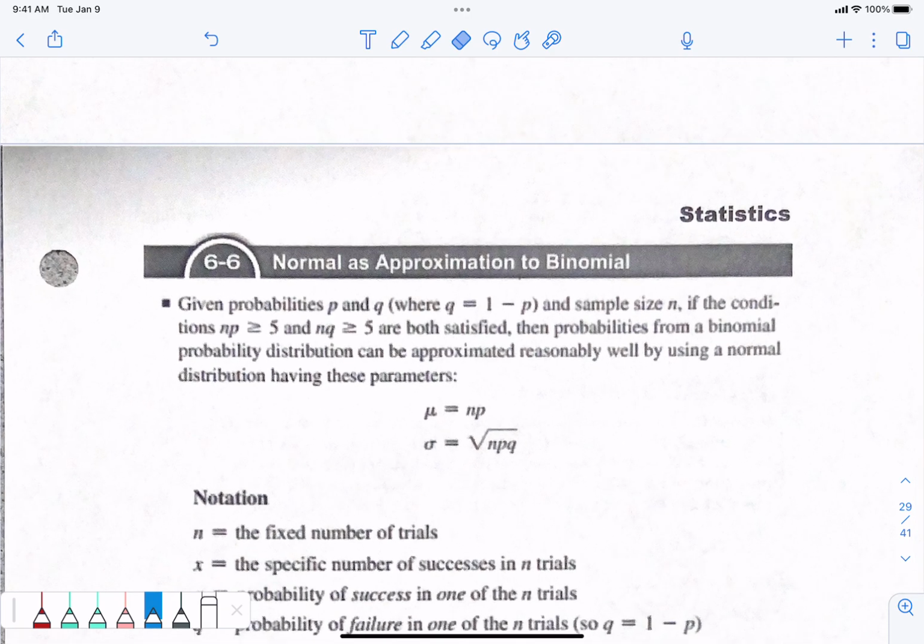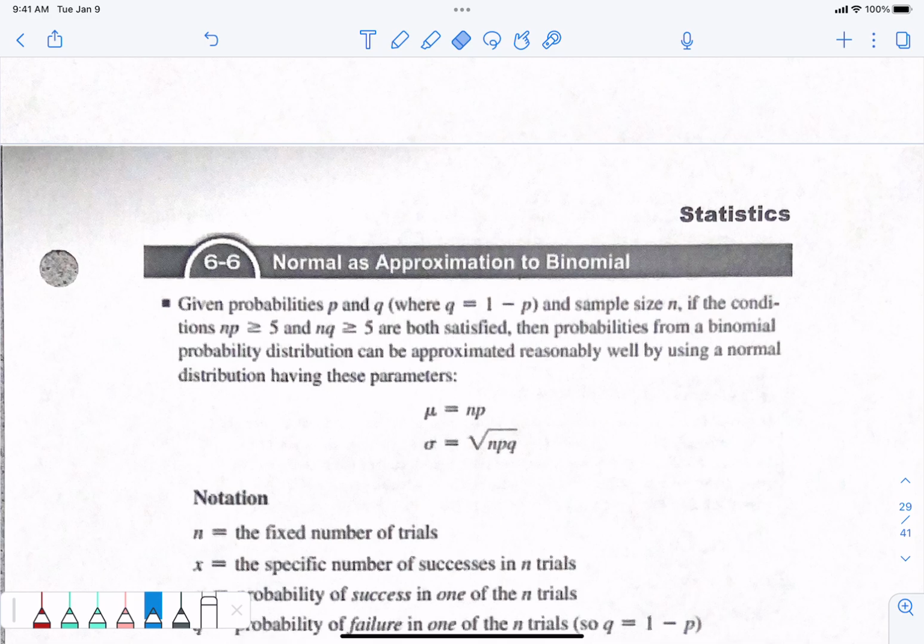This is 6-6. We are skipping section 6-5. This is the last section of the chapter that we're going to do. Then we're going to start review for this chapter, possibly take a test over this chapter. We'll see how nice you are. And then we will start your semester project next week, and I'll give you information about that next week.